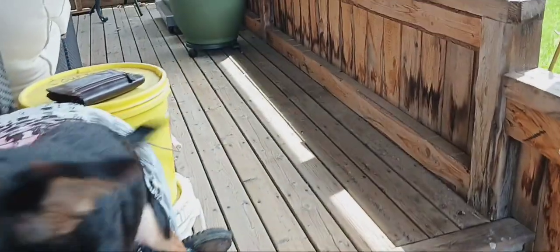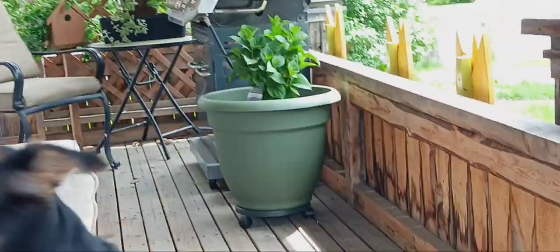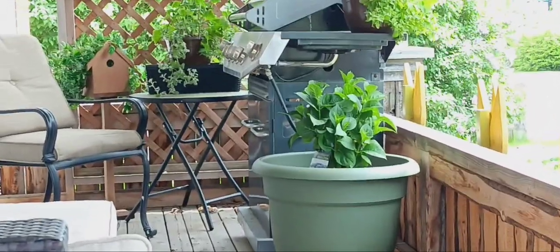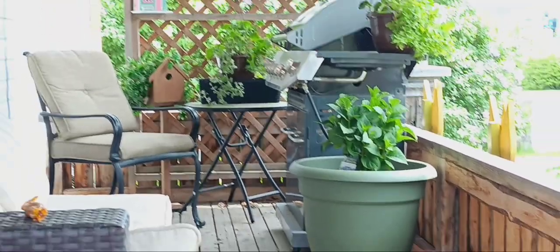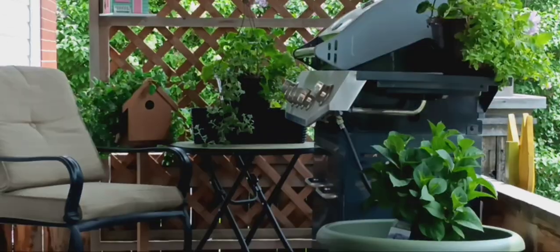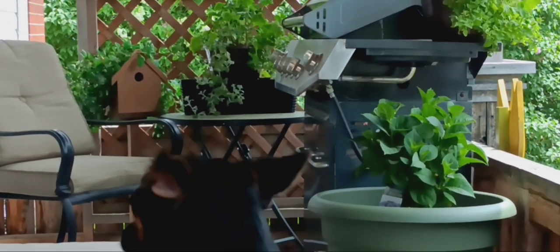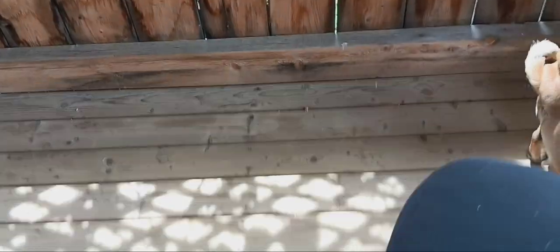Can you guys see Miss Coco? I want to show you guys something without showing Ellie. Do you guys see right there? I'm showing them the birdhouse with all the greenery that we have on the deck. Isn't that so pretty? The girls are out with us.